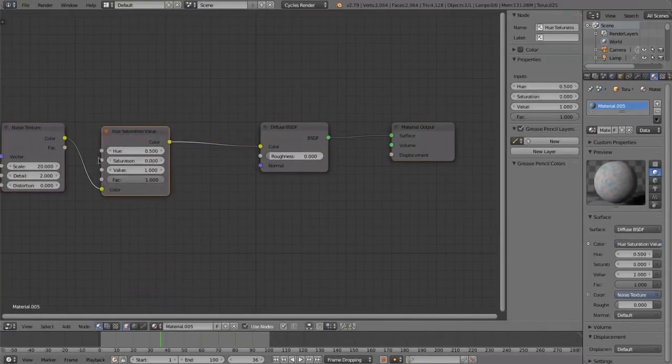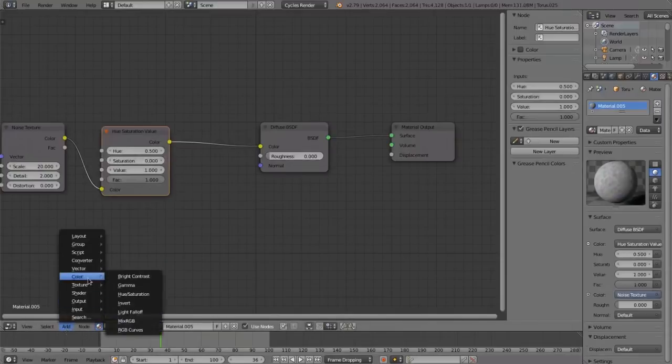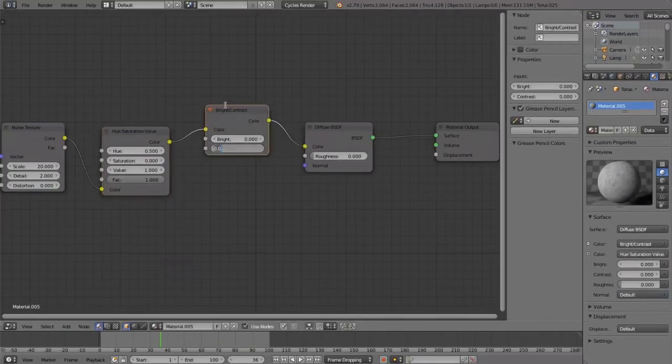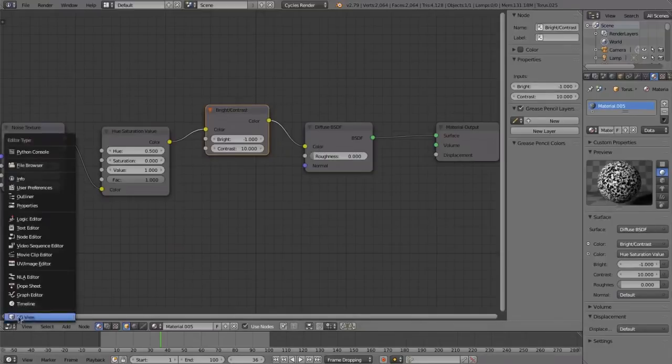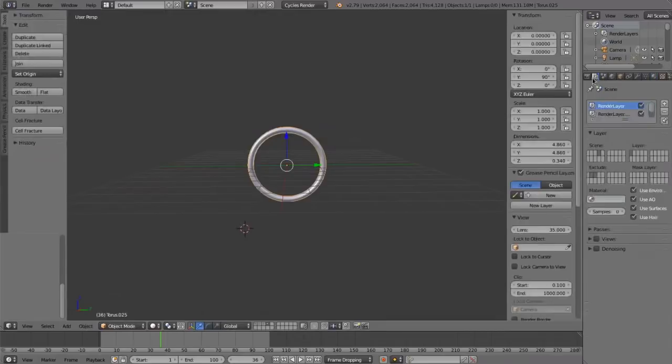Color desaturated again. There are ways to do it in the compositor as well, but whatever. Bright contrast. I will edit like this. Bright to maybe this. I'm not sure how much we will need. I think maybe even this will be good looking.